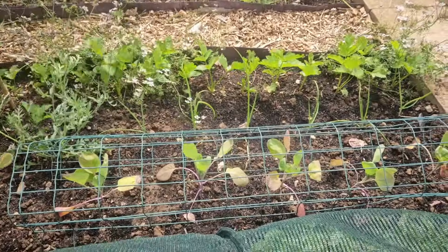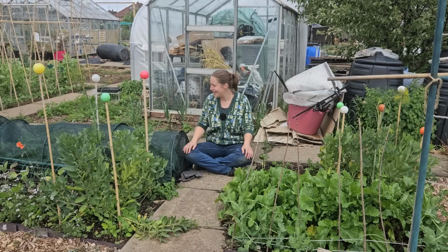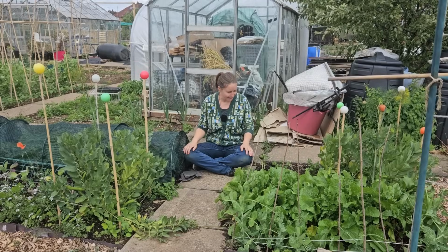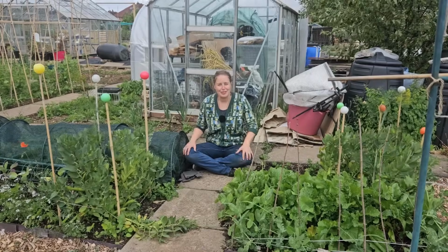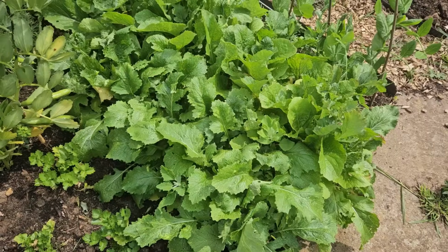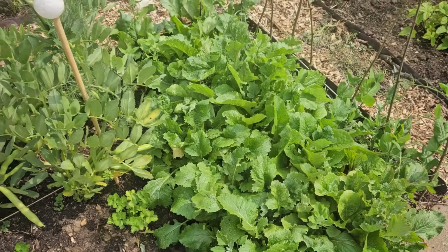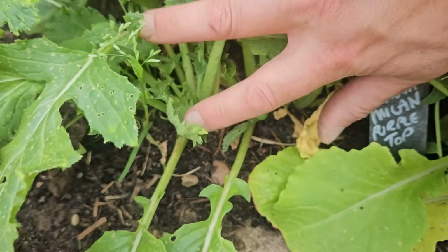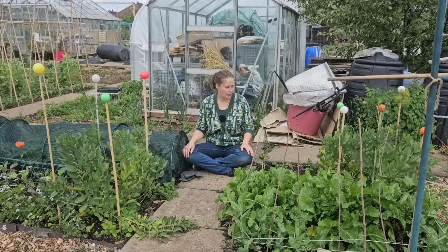I've got onions, I've got parsnips, coriander, Brussels sprouts, broad beans. So yeah, another bed where I've got a lot of things that I've also got elsewhere. This one is slightly different. This is the only place I've got turnips. I have not had much luck growing turnips in the past, but this looks like it's going to be my year. I've got two varieties, the Milan Purple Top and the Tokyo Cross. They are not ready yet, but they're starting to bulb up, and I have left them sown really thickly, so I shall crop them as they grow big and then let the others grow on.